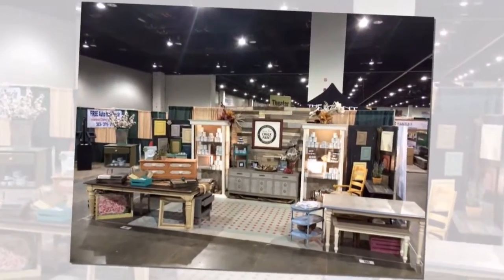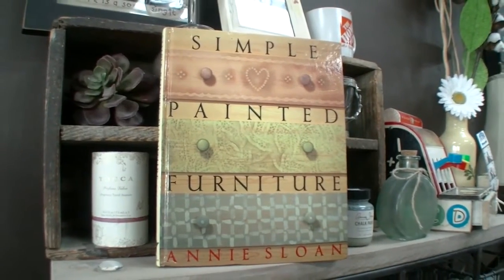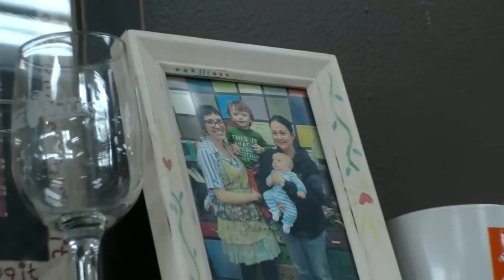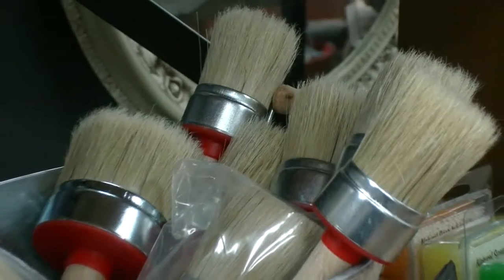So then they come out here. So people can come in here and linger as long as they want. They can sit down. Annie has published 26 books. They can look through her books. They can ask me anything. They can go, how do you get this? And I'll tell them. Or they can take a workshop. And I offer 3 or 4 of them throughout the month.